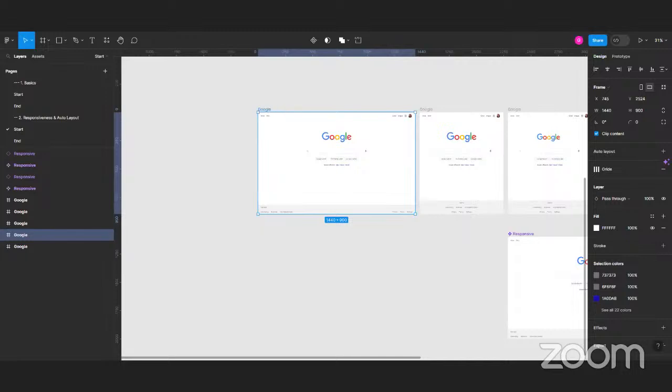You're from a desktop view, you come to the tablet, then you come to mobile. So it's the same content, you're just rearranging. So why not just duplicate the entire frame and then adjust? Do you understand? So it's just a matter of which one you want. If you want stress, you can do your method. If you want the one that is easy, you can do this method. Okay. Do you understand?